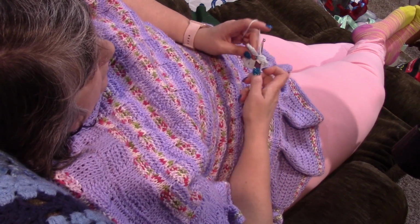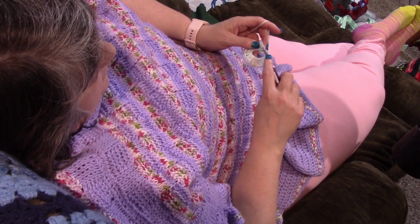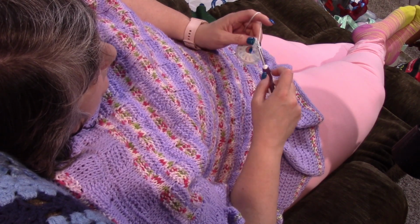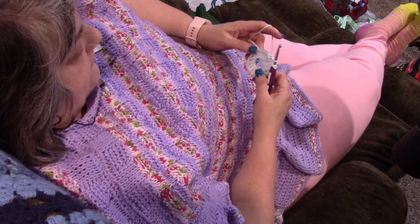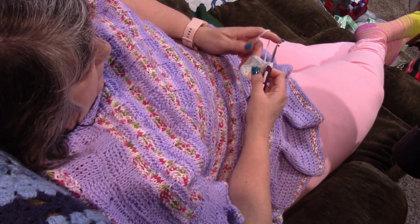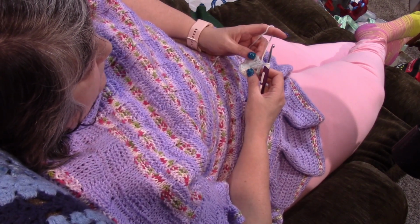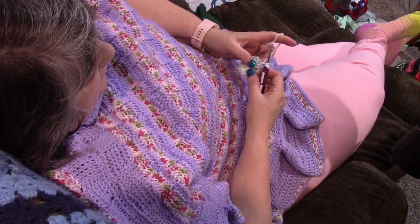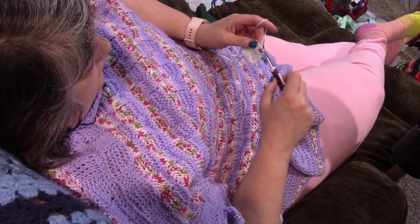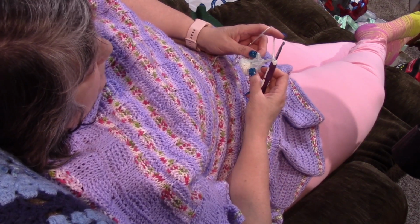So there are 4 V-stitches, chain 1, and then we're going to connect at the top of our chain 3. And then I'm going to pull that yarn so that it tightens up. So we have 4 V-stitches and 4 sets of 2 double crochets. They're not together, but they're 2 double crochets in between the V-stitches.